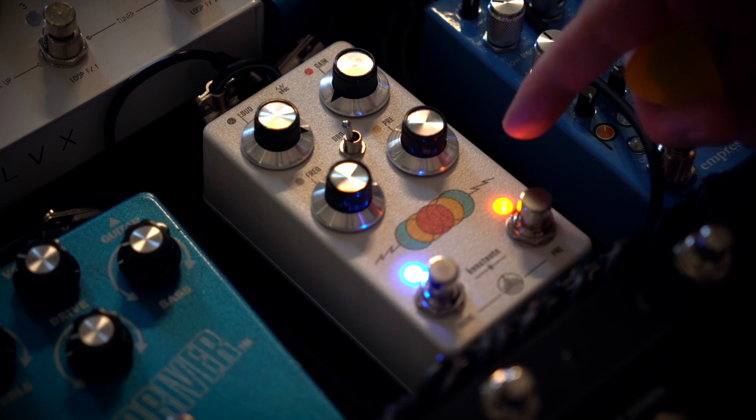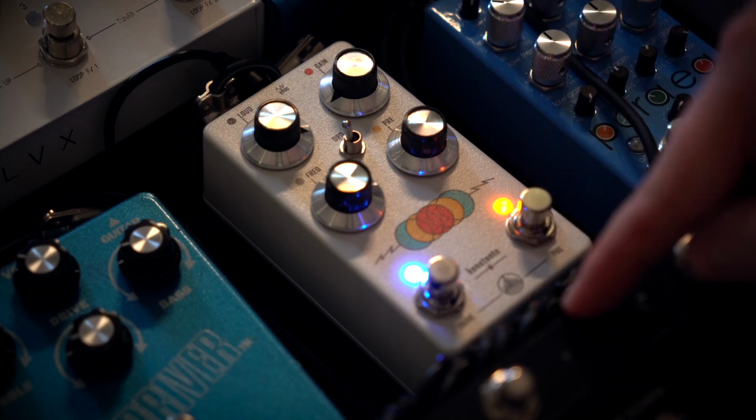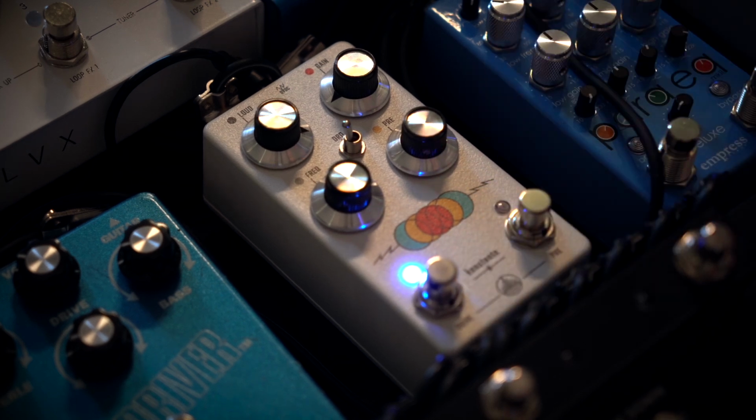But I'm using this all for my RJM, so there's going to be occasions where it turns on and off, but I'm not touching it, and that's because it's on the RJM right here. So anyways, let's start out with the drive, and let's explore some of the tones it offers. So first of all, let's hear clean tone.